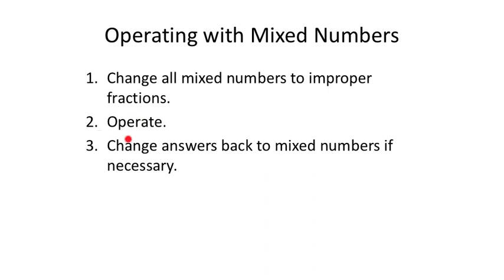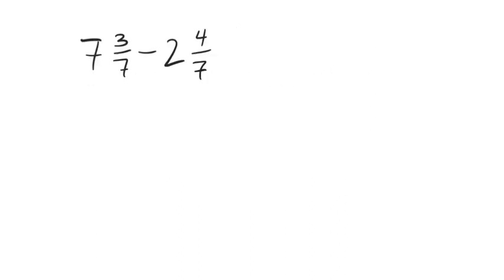When I say operate right here, sometimes that can get a little complicated, even changing the numbers in format. But the first step, if we have mixed numbers, change those to improper fractions. Number 2, operate, meaning addition or subtraction. And then in the end, we'll have our improper fraction mostly, which we would then change to a mixed number. 3 steps. So right here, my first fraction, I got 7 and 3/7.